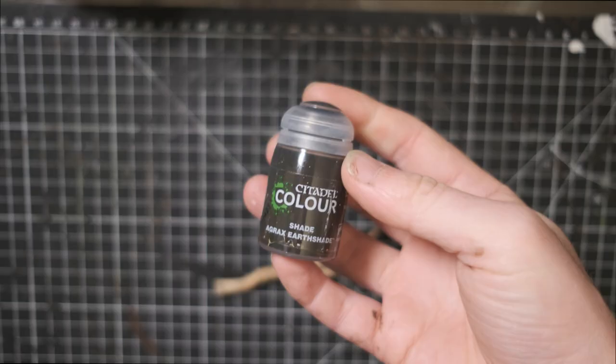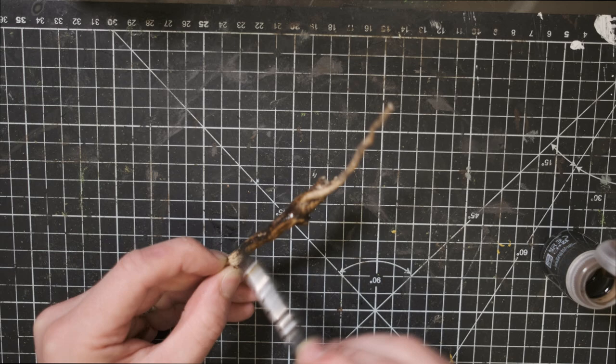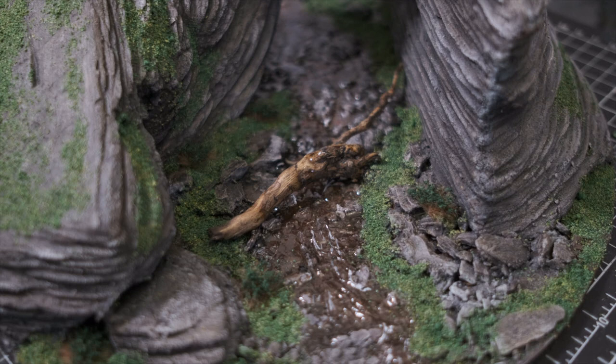So most streams and rivers that I've ever walked past seem to have twigs and logs sticking out of it, driftwood and that sort of thing. So I found a suitable twig and I just gave it a wash with Agrax Earthshade and glued it into place. Little details like this really help to add a little more life to the build, and also in game these could become useful elements in the game.